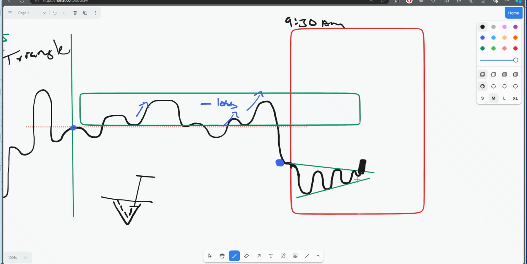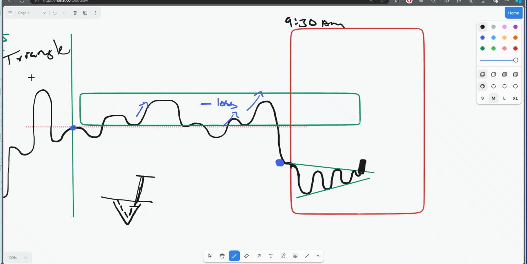It doesn't matter if they came and touched the lower line, but again, this is the biggest candle from the last leg. From the last leg, I mean this pullback that went down. As you can see, they go up, they pull back, they go up, they pull back, they go up, they pull back. This pullback is the last leg, and if this candle is the biggest candle from all these candles that made the last leg, I call it an evidence candle.